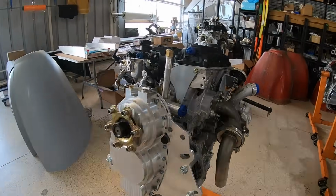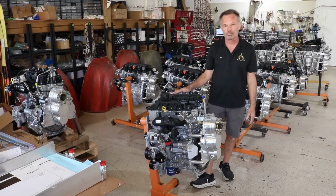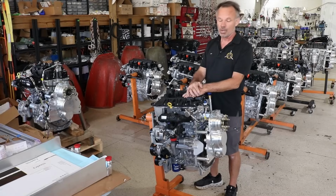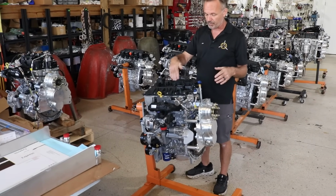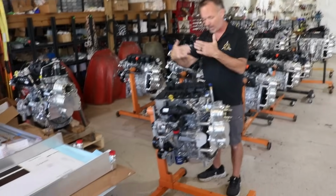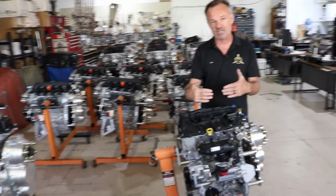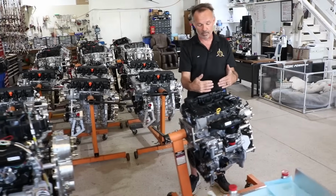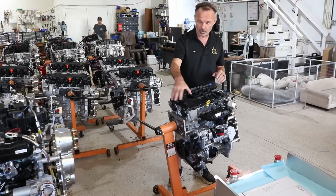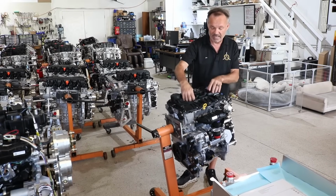Now, it's a 3-cylinder engine, which makes it very short. It does have a balance shaft inside the engine, which makes it, even though it's a 3-cylinder, a very, very smooth running engine. Overhead cams, a coil-on-plug ignition. In this case, you see it's directly from above. The coils are not coming in from the side, and even the injectors are directly from above, which makes the engine a little bit unique in the sense that it has kind of a horseshoe layout here with the coils and the plugs way down inside here.